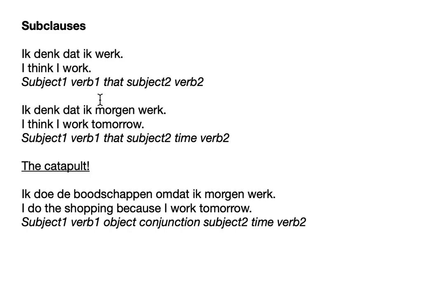But what is very important here is subject 1, verb 1, just like in English. You have the "dat", or the conjunction, it's called, and subject 2, verb 2. And this is exactly like English. And you will be wondering, well, Alain, you said it's a nightmare, this subclause. What's so nightmarish about it? It's normal. Well, let's take a look at the following example. "Ik denk dat ik morgen werk." I think I work tomorrow. Well, can you put this "morgen" at the end, Alain?